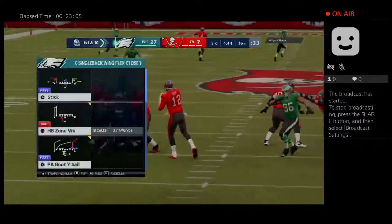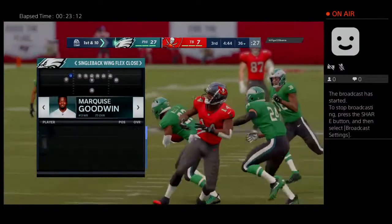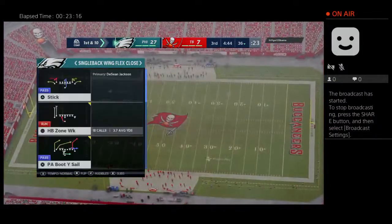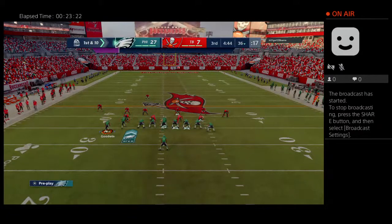An interception here on the opening drive of the third quarter. Obviously not what they were striving to accomplish. But you know who's really upset on their team? The defense. Already trailing, they're going to be counted on to try and hold that score at least where it is. The Eagles offense set to begin their next drive.